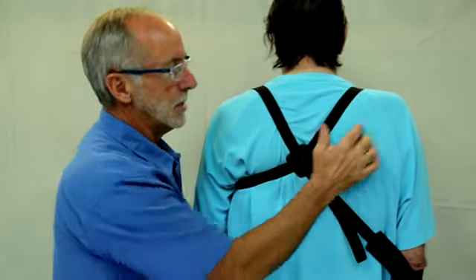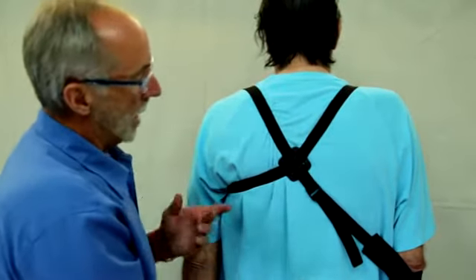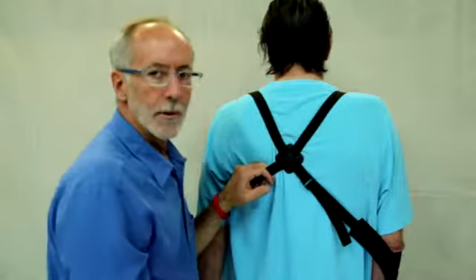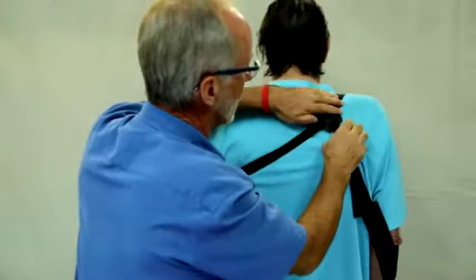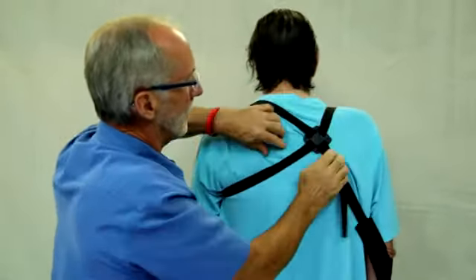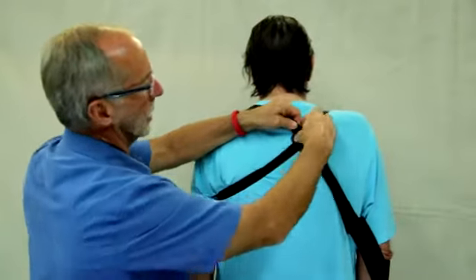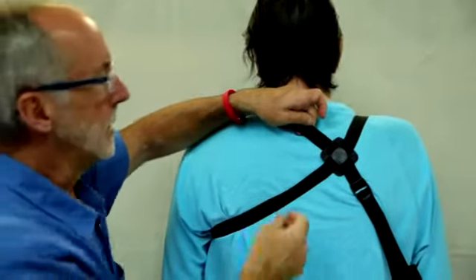I like to set the foretap position based on how well it's reducing the subluxation and comfort. As an example, maybe a guy who has got a really big heavy arm and this position isn't doing a great job of reducing the subluxation — we can take this foretap and run it way up over here. Be careful to keep it off the spine of the scapula, put it over the belly of the infraspinatus, and that might do a better job of reducing the subluxation. You can lock it in place once you get it there — you can lock it in any of these positions.